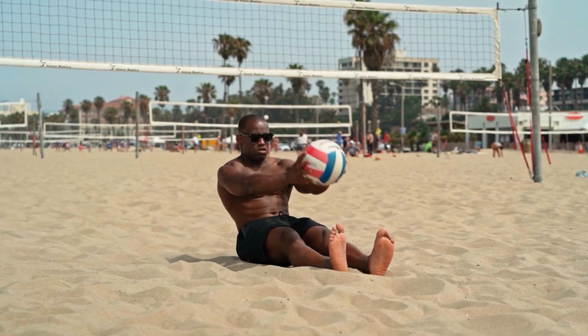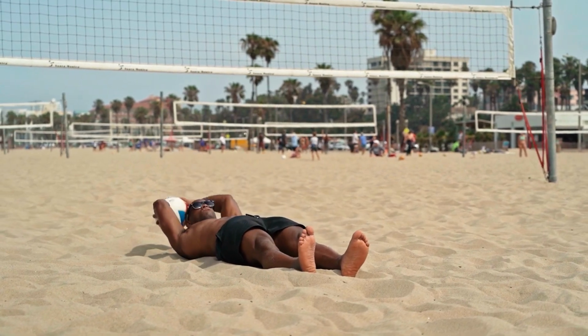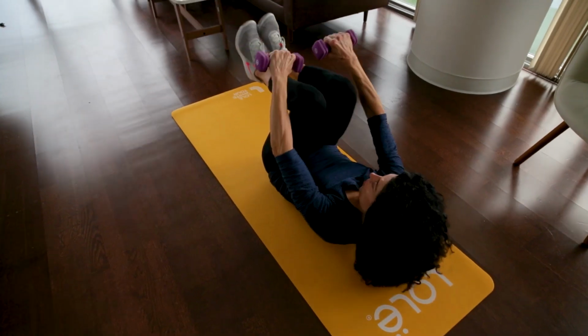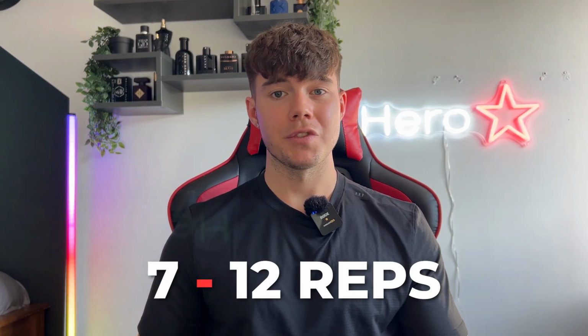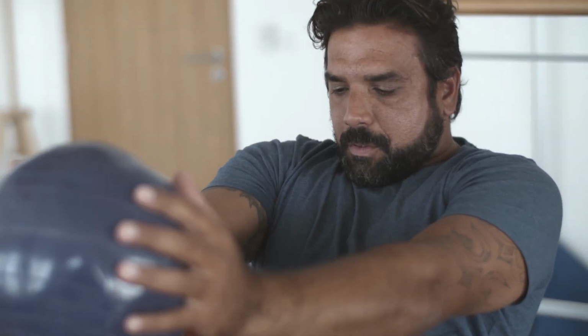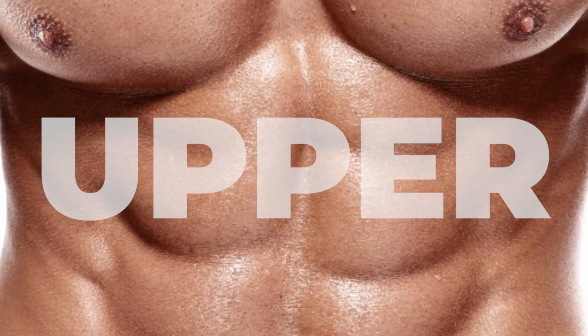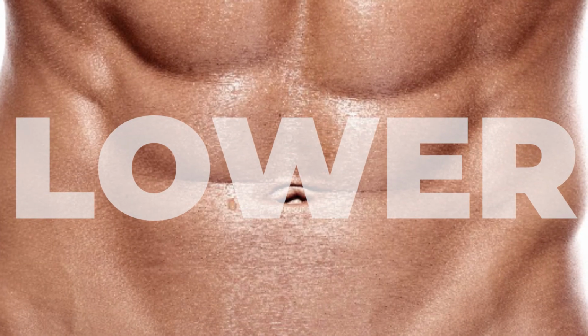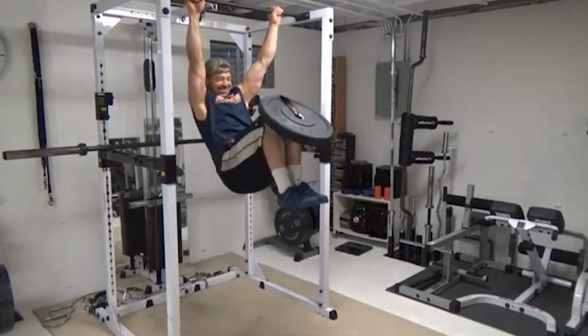That's because you will need to do way more reps than the optimal muscle growth range in order to reach failure. And abs are like any other muscle. You need to progressively overload them to stimulate muscle growth. So make sure you include weighted ab exercises in your workouts and use a rep range of 7 to 12. And like any other exercise, aim to progress each session. Also, make sure to include both upper and lower ab targeted exercises. The exercises I personally enjoy are cable crunches for the upper abs and weighted knee raises for the lower abs.